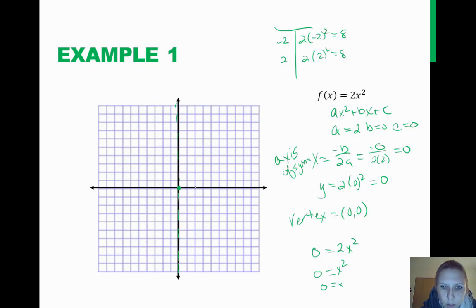So I'm going to go ahead and go over to 2 and go up to 8. 1, 2, 3, 4, 5, 6, 7, 8. There's my value on the right side at positive 2, and on the left side. So this is going to be a relatively skinny little parabola. And I'm not drawing a very good picture of it, but you get the picture. There we go. There's our parabola.